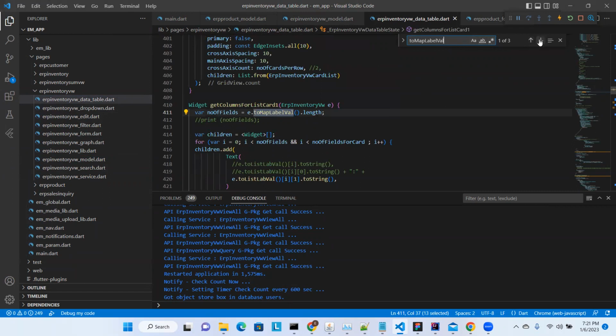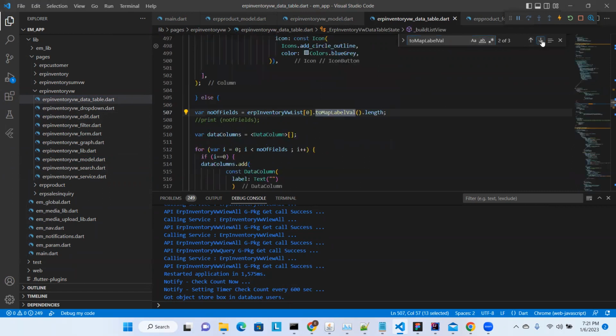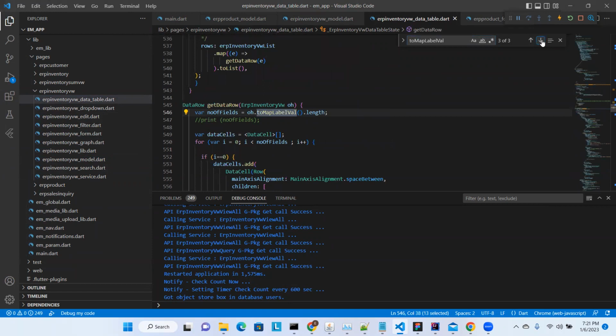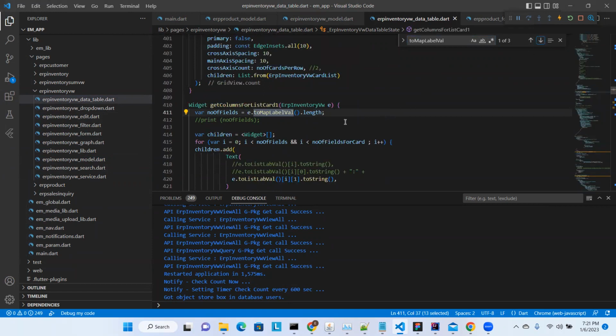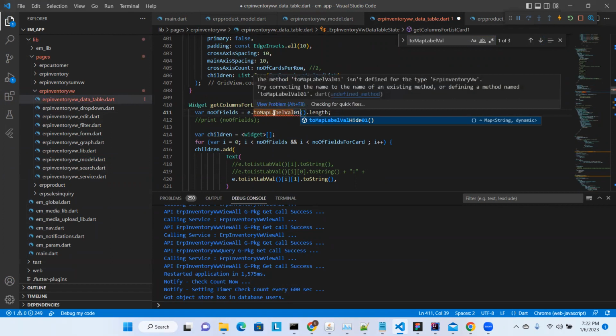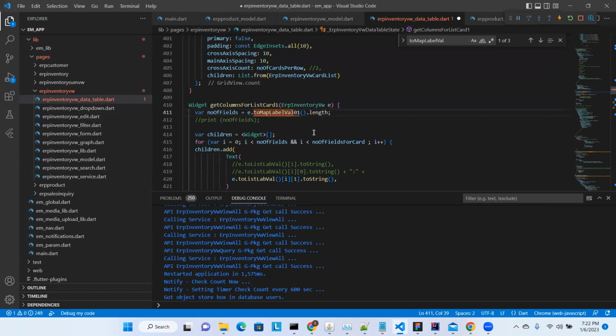Let's see how many places it's used. 1, 2, 3. And then we will change it for all the uses in the data table.